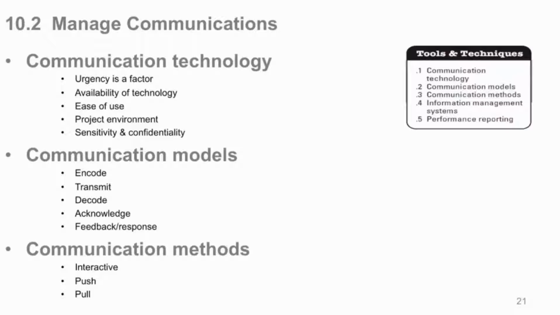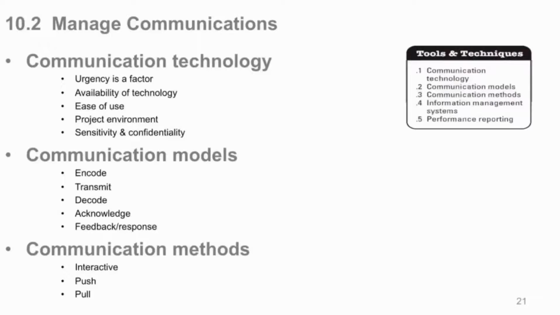The communication models, again, the basic one, and all models build off this in some manner, but the basic one is you encode it, and that could be just that you type it in, send it into your email system, and even if it doesn't encrypt it, it wraps it up to send, and we call that encoding, and then it transmits it, unwrapped on the other end, receiver reads it, says, I received this, and by the way, what do you think about this? So it's acknowledged and you get a feedback response.